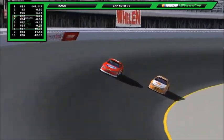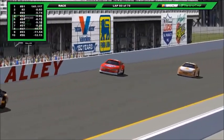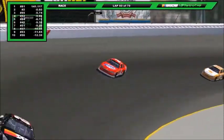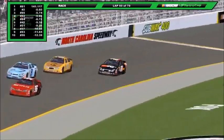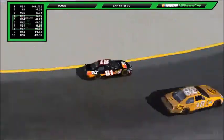Yeah, Atkins might be having a little bit of pace troubles as the 04 is trying to get his lap back, but he's going to maintain that position right now. But the gap is increasing from Atkins to Sanders. By a large margin, I may add, because as Sanders crosses the line, Atkins will cross a full second behind Lane Sanders.